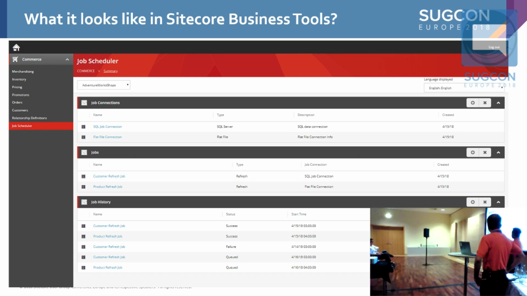As you can see, you can define your job where you can specify your SQL connection. When you have direct access to your ERP, some ERP allows you to directly access their SQL by just a simple SQL connection. Some ERP you have to connect through a flat file processor. Some ERP you can connect through an API. So you can define all your job connections over there.